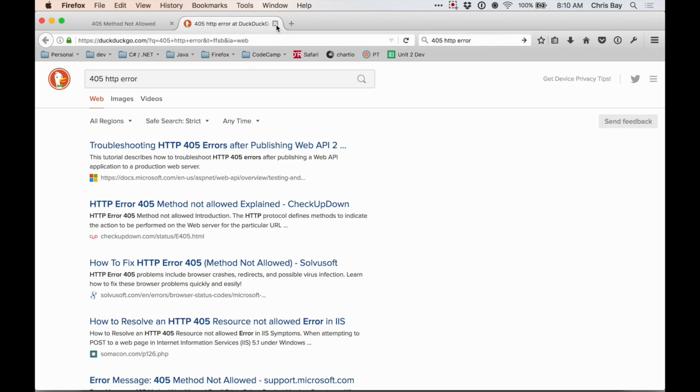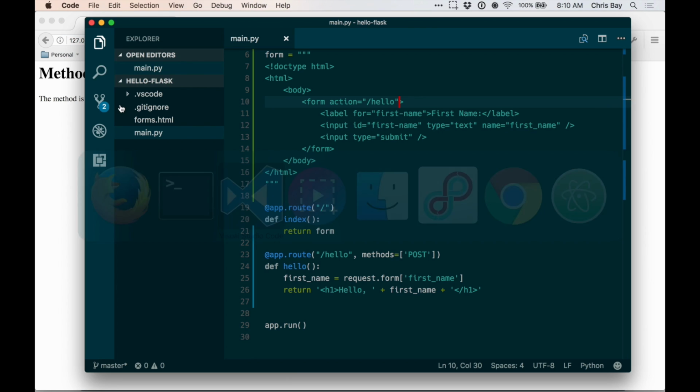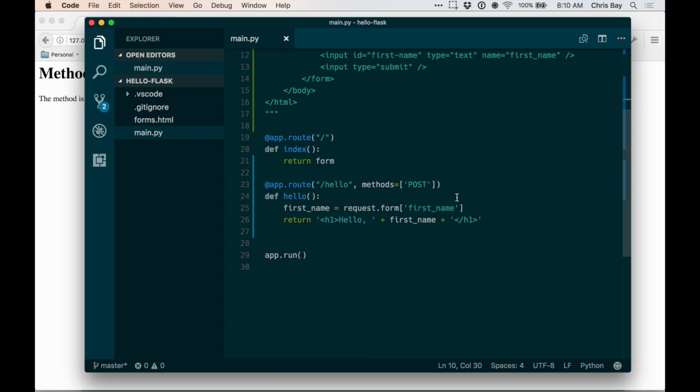But I can tell you exactly what's happening now, and I encourage you to look up the 405 error on Wikipedia or something and read about it. Basically, this error is triggered because we're submitting a request to a specific path. We're submitting a request to /hello, and that is a GET request. However, the way we've set up our application and the server to run is that this should only handle POST requests.